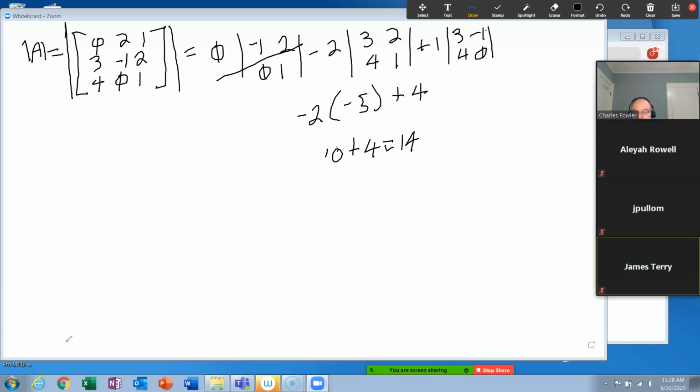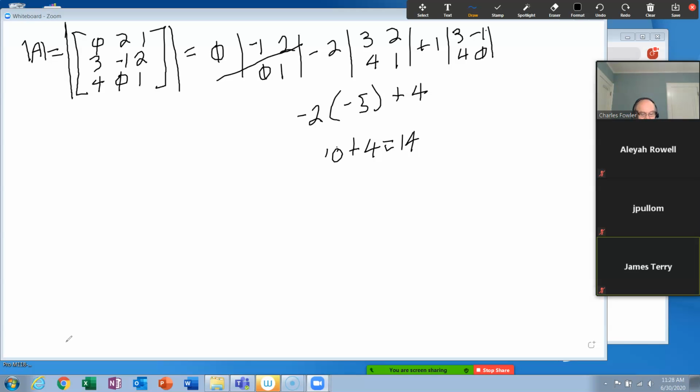Notice the difference from this and the first definition we had that we started with today. First definition started on the first row. But guess what? You can use any row you want to. That's what this tells you. That's why they have an i there rather than a 1 for that first entry. Pick a row, any row, go down the row doing the element times its cofactor. Once you eliminate that row and column, and then plus the next one. Go down a row and determine the determinant that way.